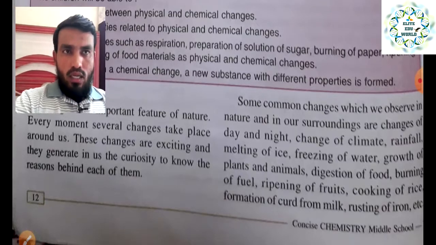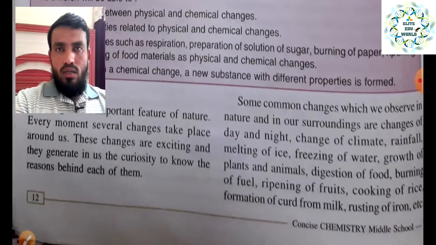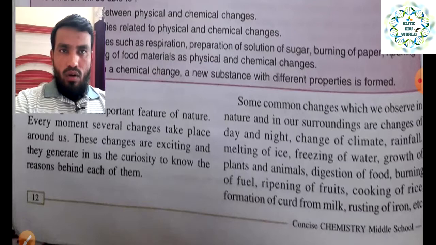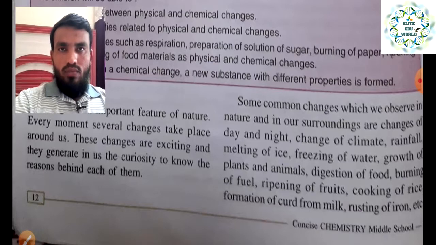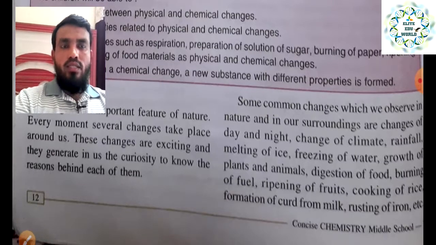Some common changes you observe in nature are the change of day and night: we see the day, it suddenly converts into night, then the day comes again. Changes of climate, rainfall, melting of ice, freezing of water, and growth of plants and animals are also changes. Digestion of food: before eating it is raw material, after that it generates energy and converts into waste material. Burning of fuel, ripening of fruit, cooking of rice, formation of curd from milk, and rusting of iron are also changes.